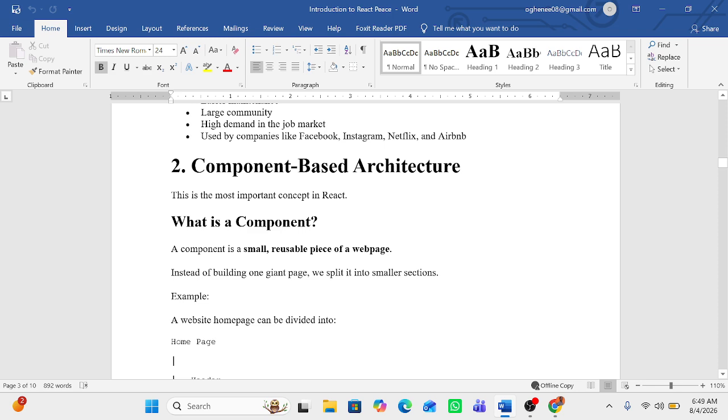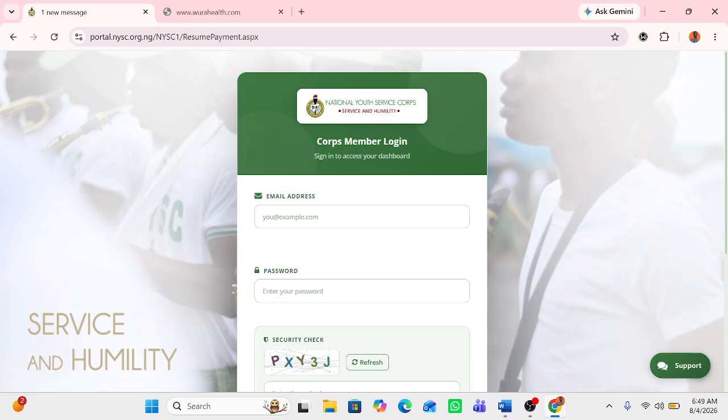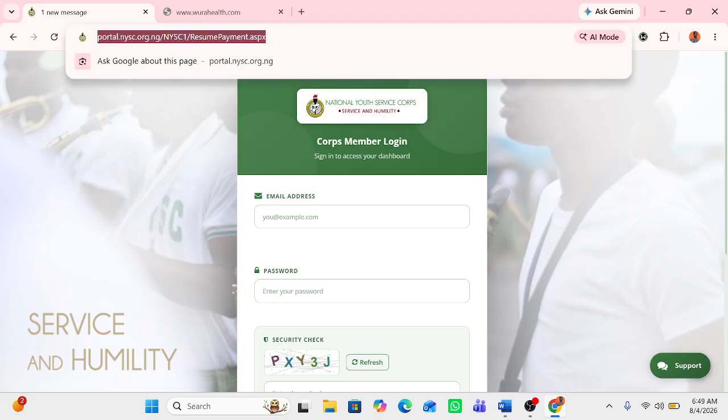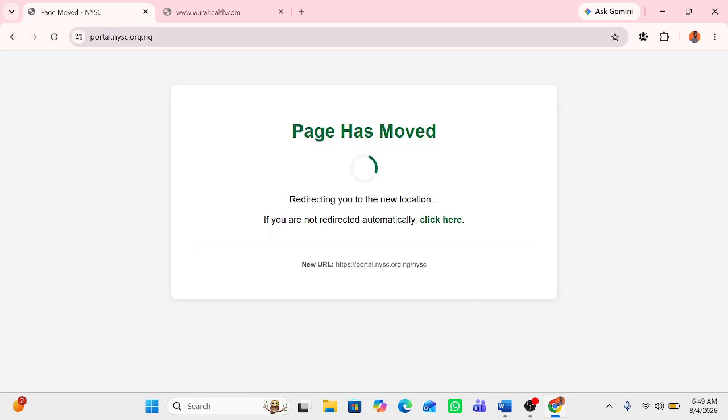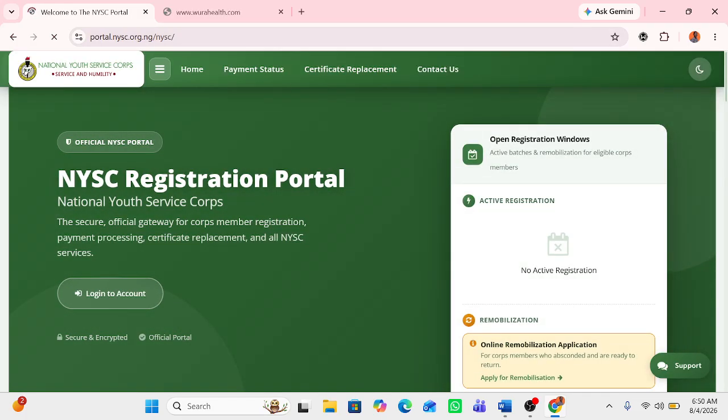So React is component based. What I mean by component is that a component is a small reusable piece of a web page. So back to our school website, let's make use of this.